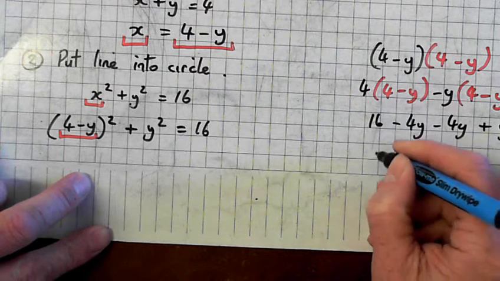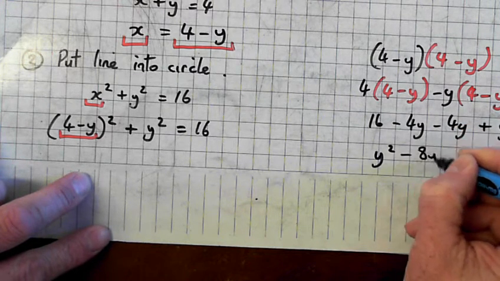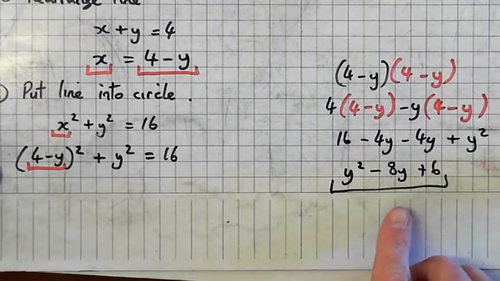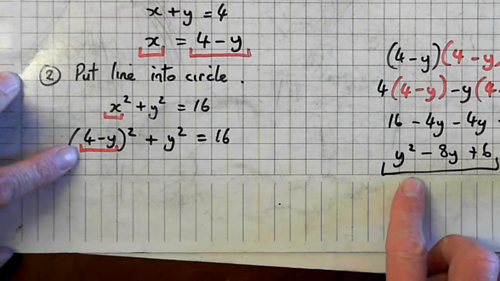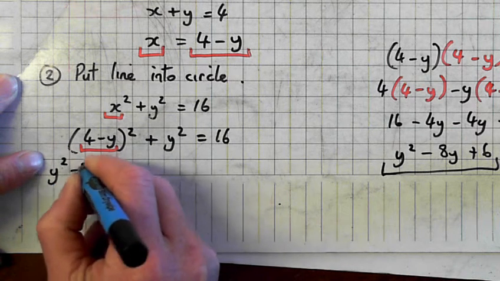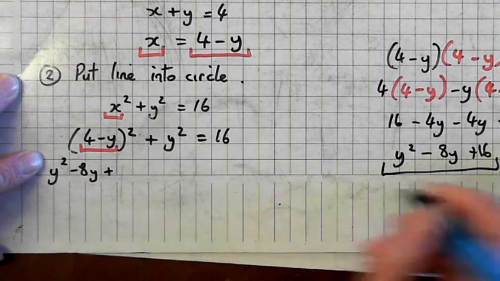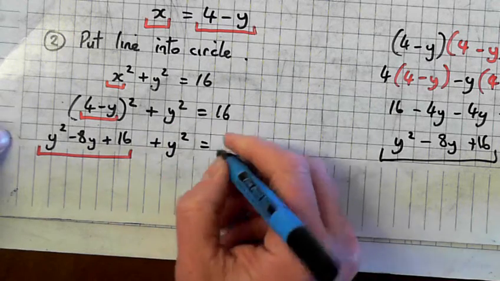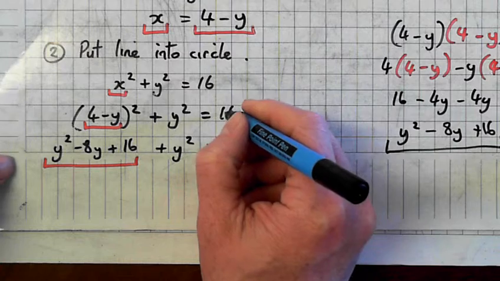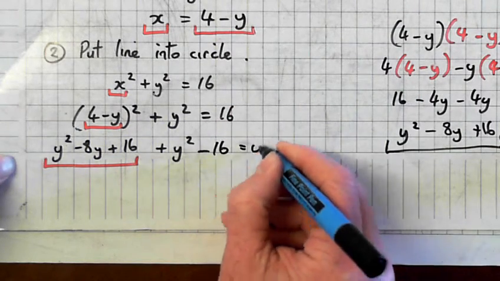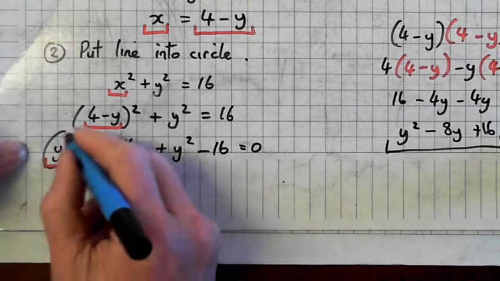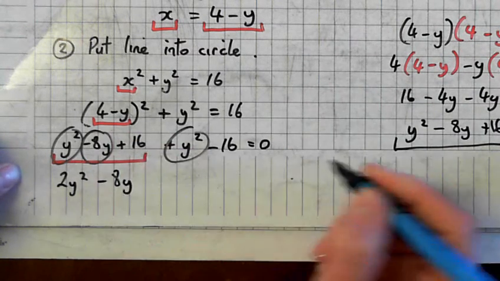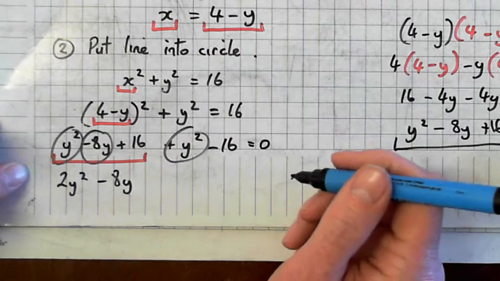So add what you can. So we'll have y squared first, minus 4y, minus 4y is minus 8y, and plus 16. So we'll replace this on the left hand side with this here. And we'll do the same thing as we did before. So I'll take the 16 across equals and it becomes minus 16. Now we add what we can with y squared plus y squared is 2y squared. We have minus 8y. In this case, 16 minus 16 is 0.